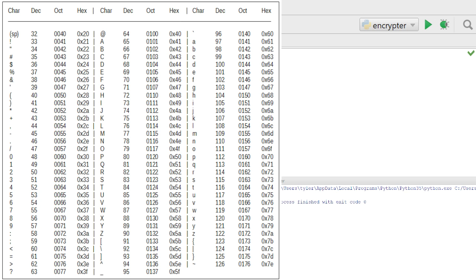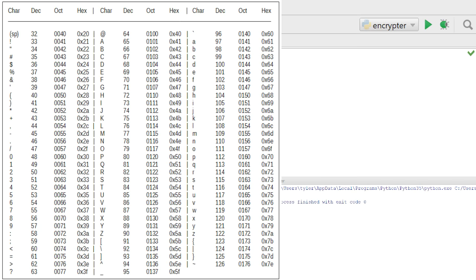Frankly, if it's a capital A, then it's being stored as 0100 and then 0001. That's exactly what a capital A is, because it's also 0x41 in hexadecimal. We're going to go over hexadecimal and binary in another video, but for now, just realize that numbers, letters, anything is being stored as zeros and ones in your computer.